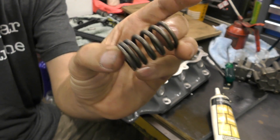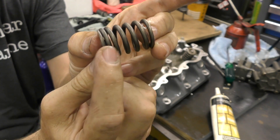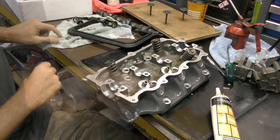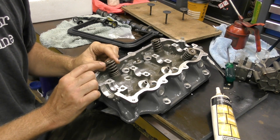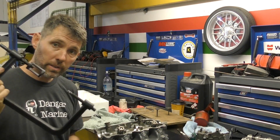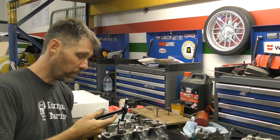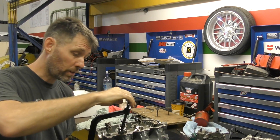I'll get the spring — you'll see the spring has tighter coils at one end and is more open at the other, and the tighter coils go down to the bottom. Then I've got this spring cap at the top — pop that on. Now we use the compression tool to get it so that the valve itself is poking out through the top of the spring. When putting the spring compressor on, I'm making sure the other end, just by feel, is centred on the face of the valve so I know it's pushing straight down.